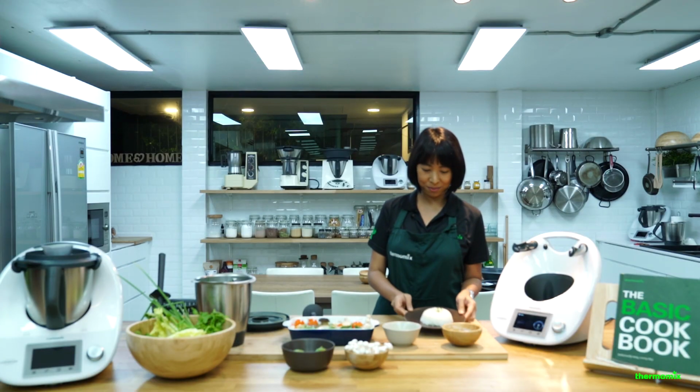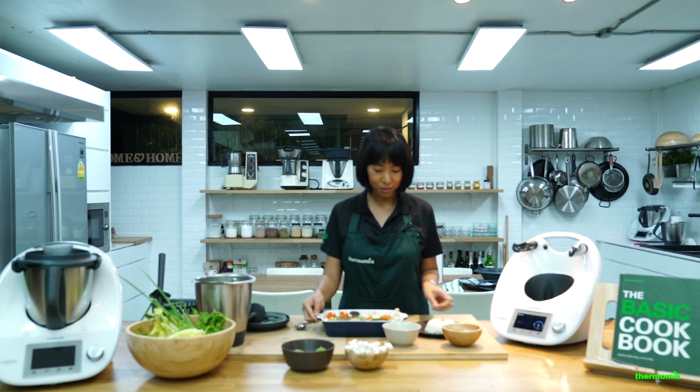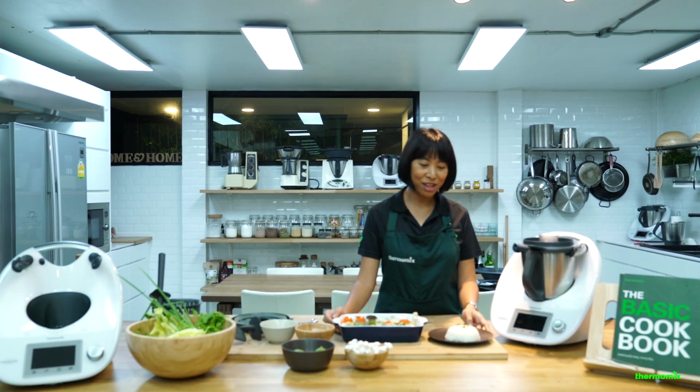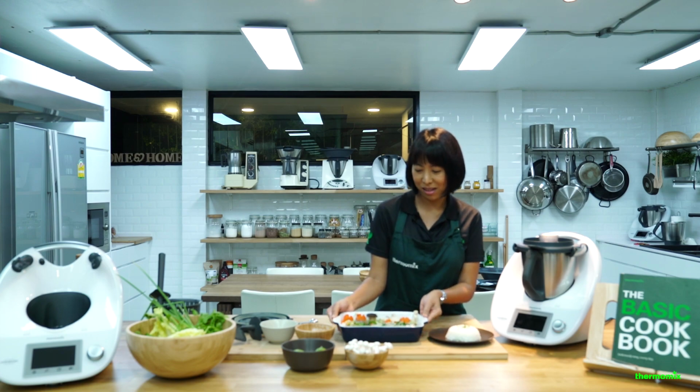Our rice here, and there we go. Steamed sea bass with steamed rice. So that's all with the recipe today. Very easy, and we have the rice and the steamed sea bass, jasmine rice.